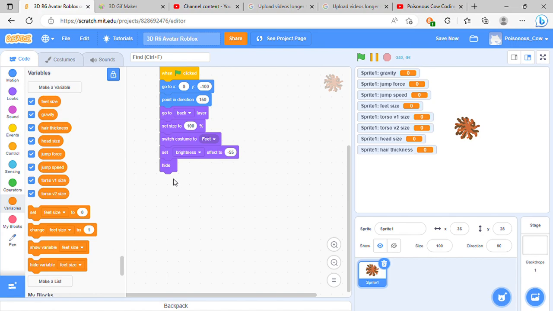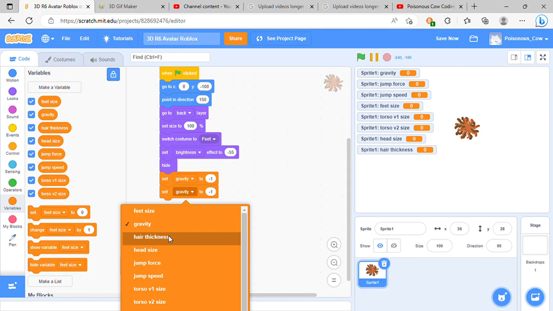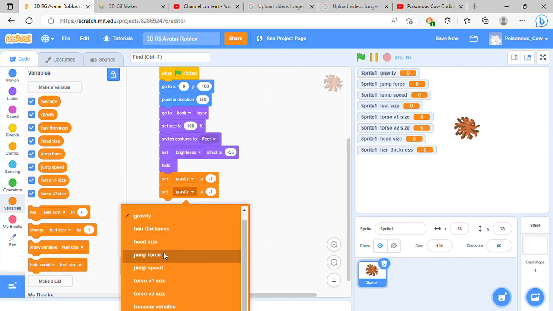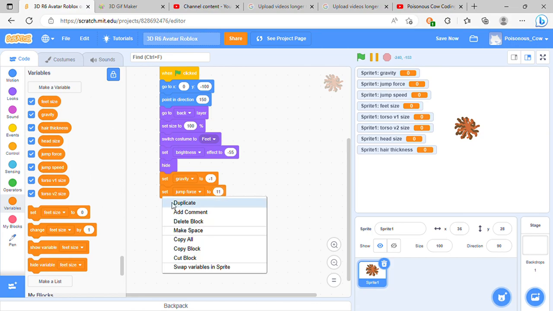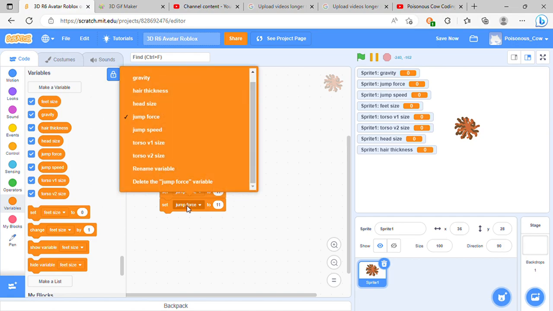We're going to set these sizes. First, we're going to set our gravity. I'll make it -1. You can make it more if you want. Actually, keep it to gravity. We're going to use one called jump force, and we're going to make it 11. And we're going to take a jump speed.